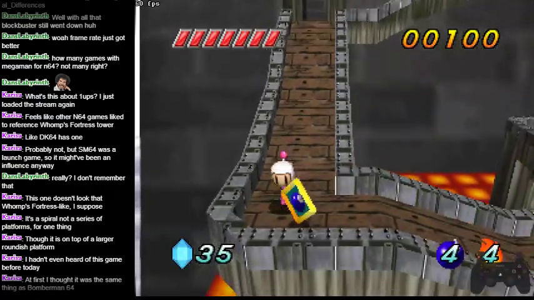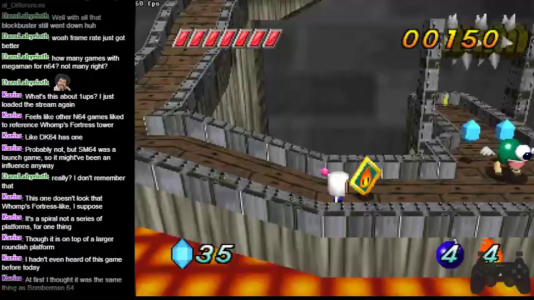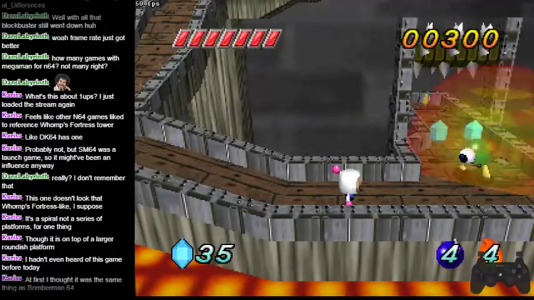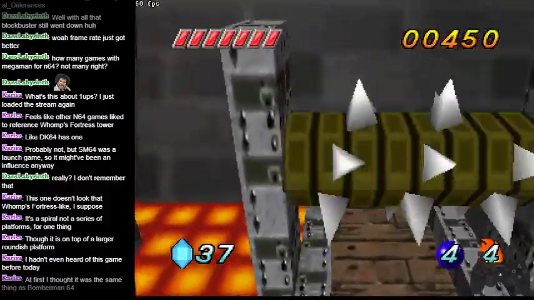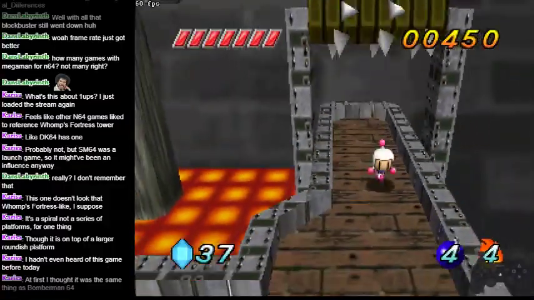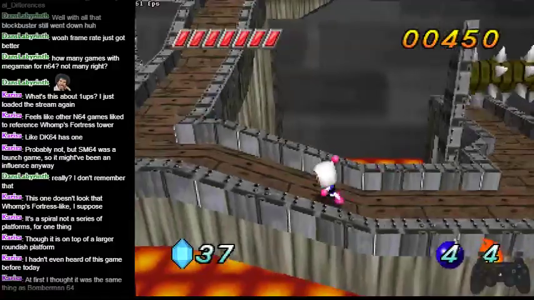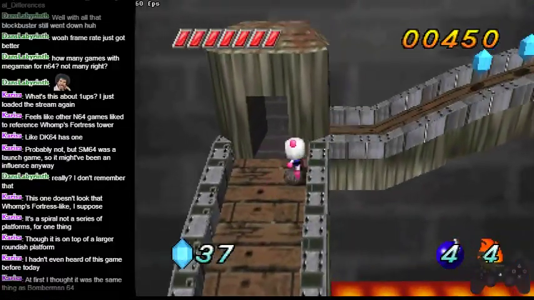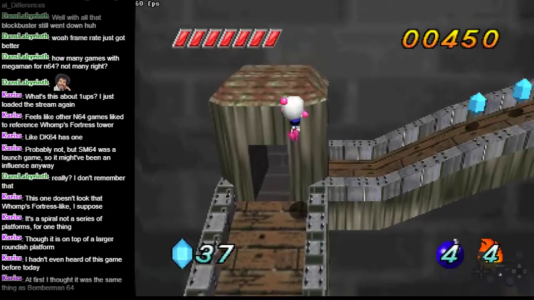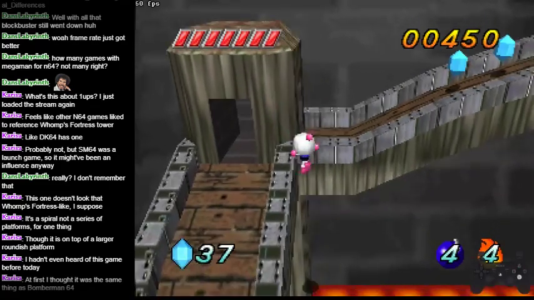I do have Bomberman 64 as well, so that might be played at some point. I know that I'm much worse at it, and I generally find it more frustrating because you only get one hit or two hits at most.